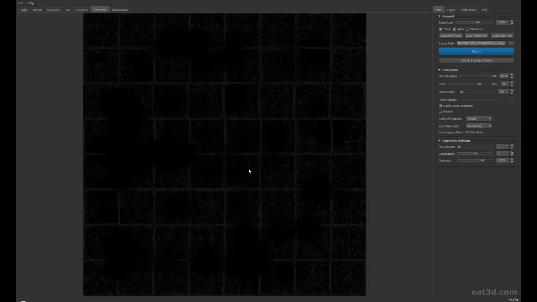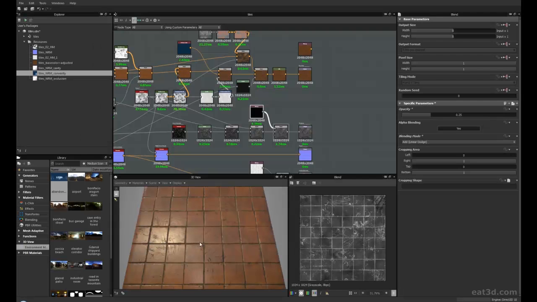But just to make you aware, you can bake these maps as well in Substance Designer using the meshes, the high poly and the low poly. But I just wanted to show you Knald as well, because it gives you another option if you wish to use it, and it's real-time updating as well, which is brilliant. So from this point, let's actually get into Substance Designer.